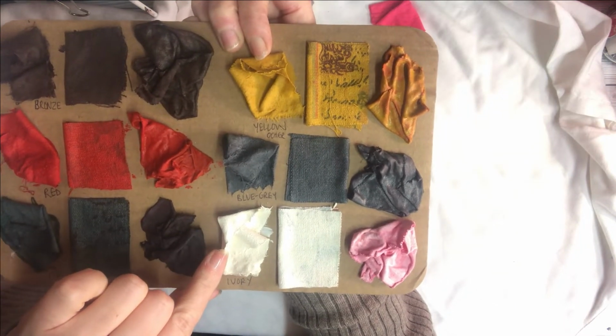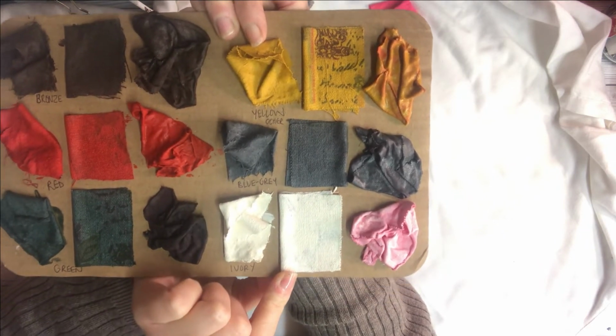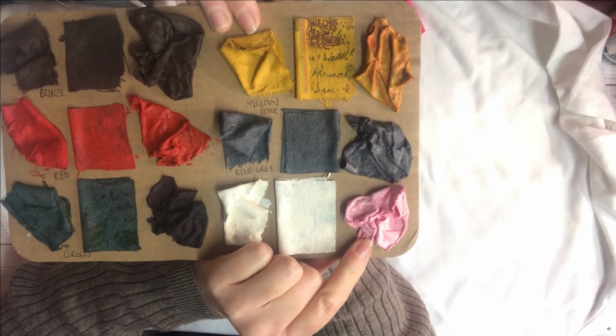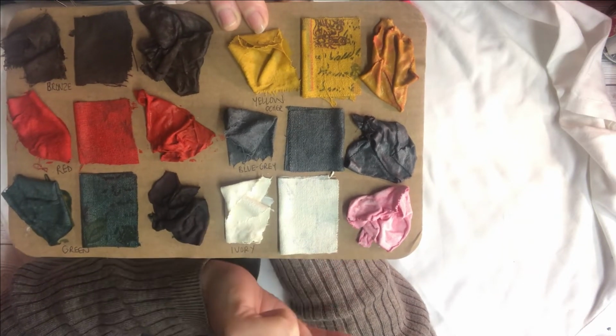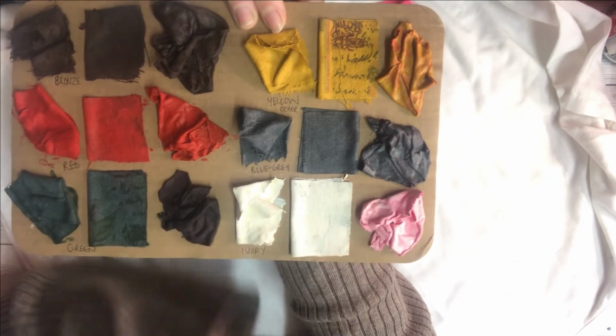It's coped very well with the plain one. It's done okay actually with the pattern fabric. But then obviously with the hot pink, it's just made that into sort of like a baby pink. It hasn't covered that one at all. But you'd expect that with an ivory or a white.